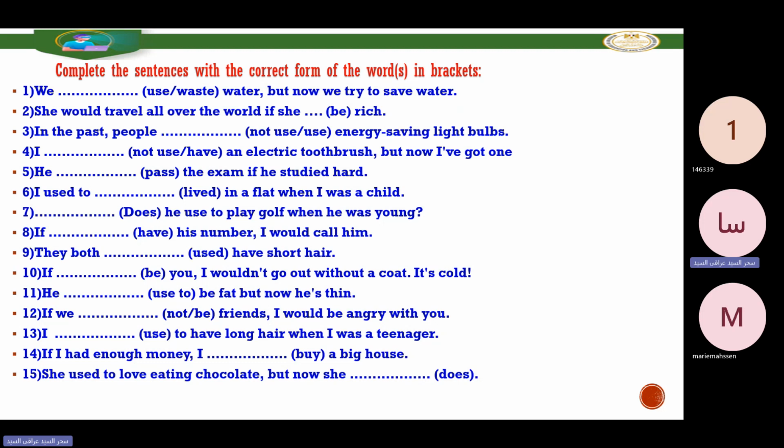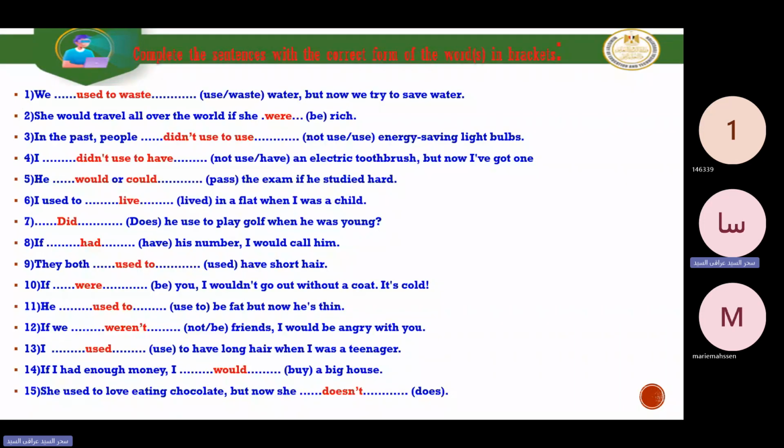Okay, let's check our answer. Number one, we use wastewater, but now we try to save water. Of course, we used to waste water in the past, but now we don't. But now we try another thing. We try to save it. In the past, I used to do something, but now I don't. We used to waste, but now we save.